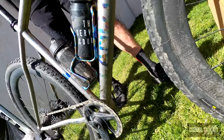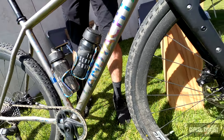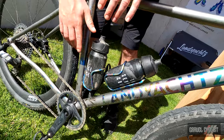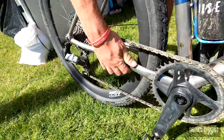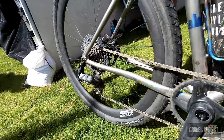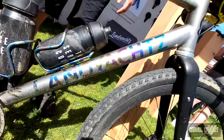But we had a lot of fun anodizing this one. We're doing our anodizing in-house. It's got some ferns which grow in his backyard. We got a few little mushrooms hiding on the bottom here. And if you look real close on the chainstay, we got some little story of evolution with sort of the ocean into the dinosaurs and then into the plant life. So he's having a little fun with it.